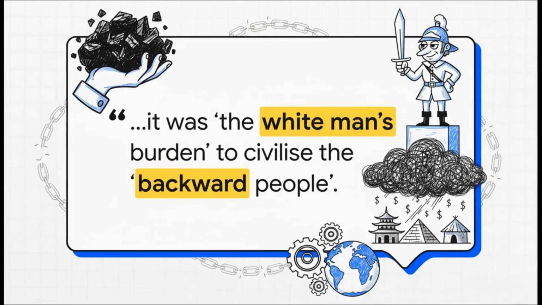Now, how do you justify all this? Well, a very powerful ideology emerged. Europeans convinced themselves that they were racially superior, and that it was their moral duty, their so-called burden, to go out and conquer and civilize what they saw as the backward parts of the world. It really provided a moral cover for what was, at its heart, economic exploitation.